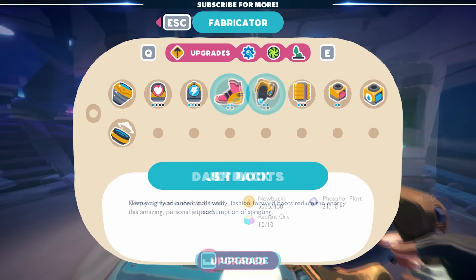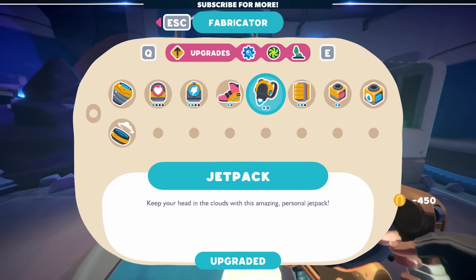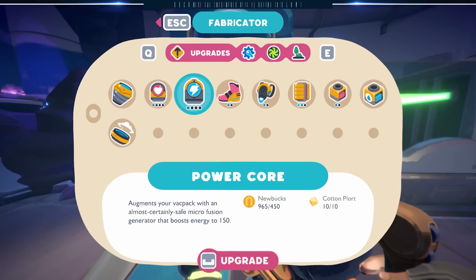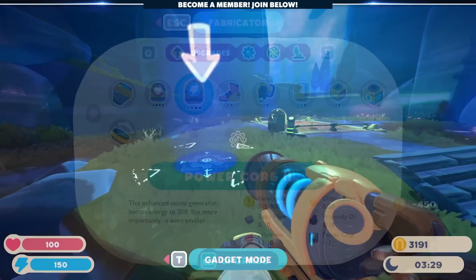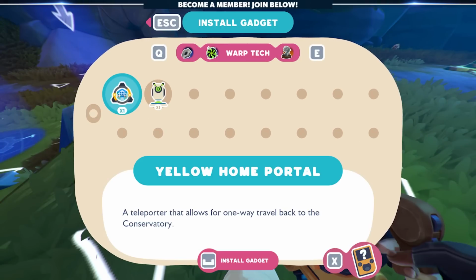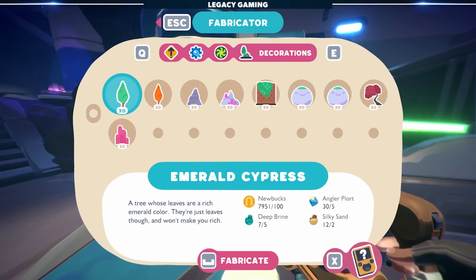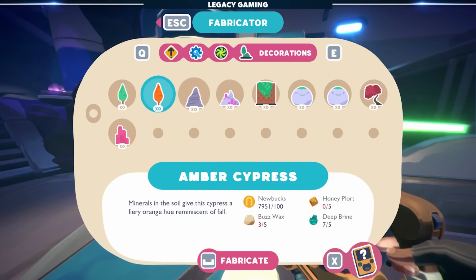There are options to upgrade Beatrix's core stats and give her access to new traversal options via things like that jetpack we talked about. There are also items you can craft that provide you with more functionality within the world. Things like portals that you can plop down, which will transport you back to the main base. Finally, there are cosmetics that you can use to beautify your new home.